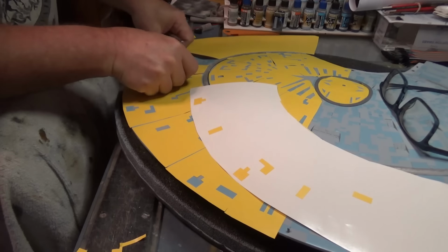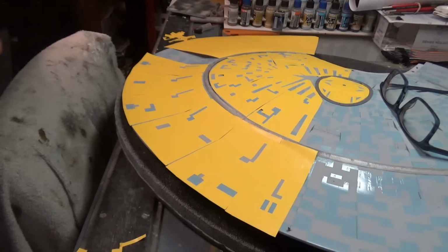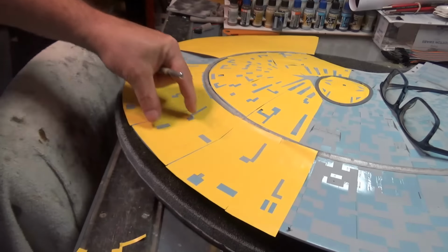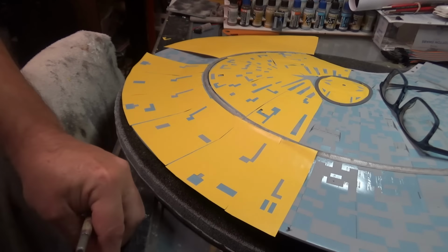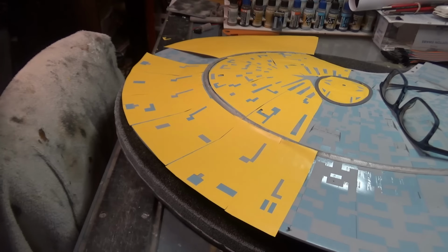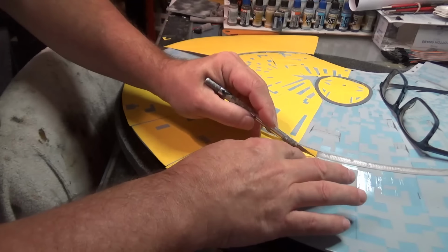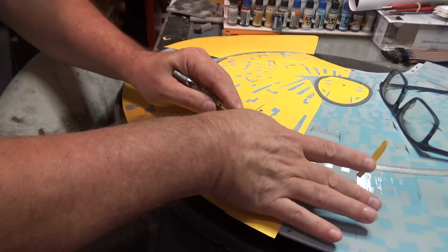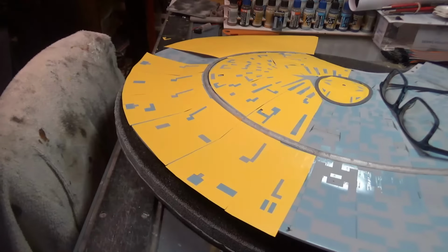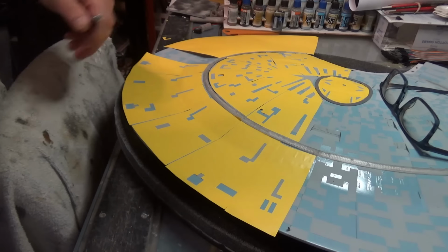it should fit good enough that close enough is good enough in this case, because remember, I know you'll probably hear me say this a lot, and I apologize for that, we've got all kinds of lifeboats going on through there. Doesn't make any sense in the world to waste time putting an accent color behind where a lifeboat is going to be. I have to believe, and this is my own thinking, this is not anything that I know, as is the case with most of my thinking, my own thinking says that when they pulled this ship out of mothballs to repaint it for generations, they did not take up the lifeboats. They may have painted over the lifeboats, they may have put new decals on top of the lifeboats, but they didn't strip everything down and repaint.